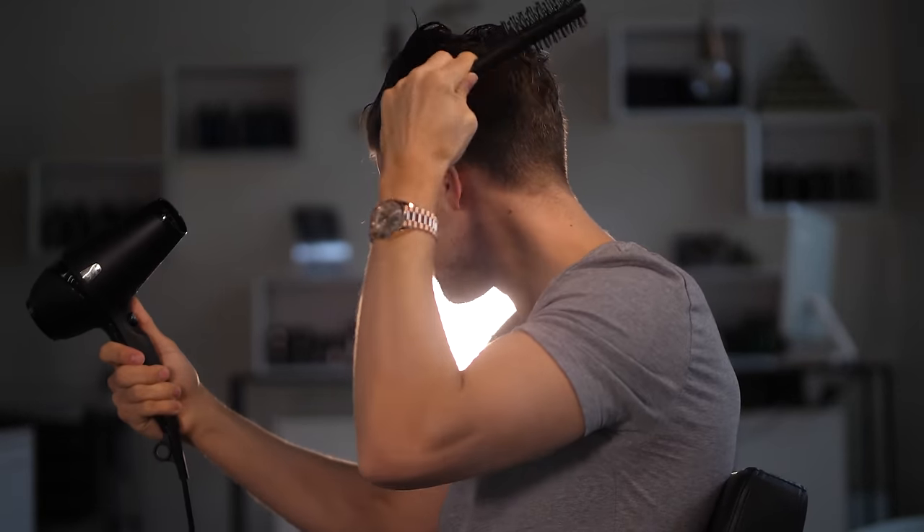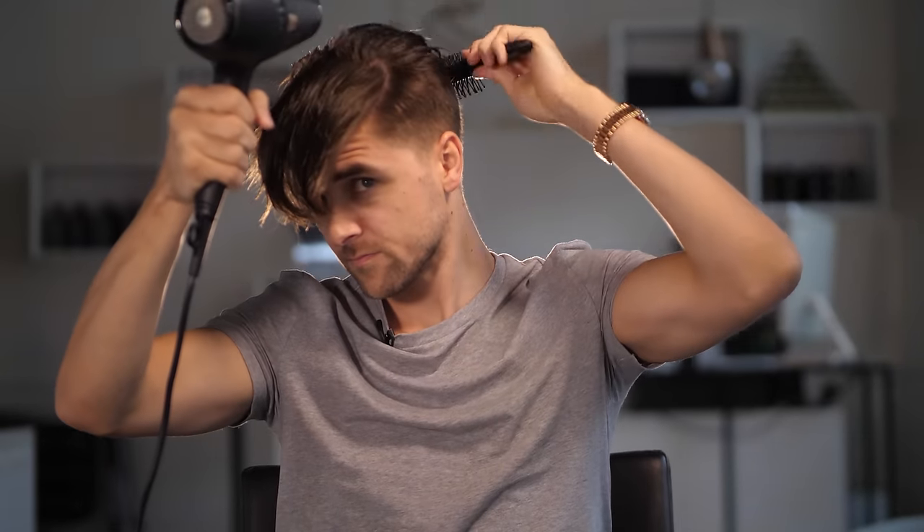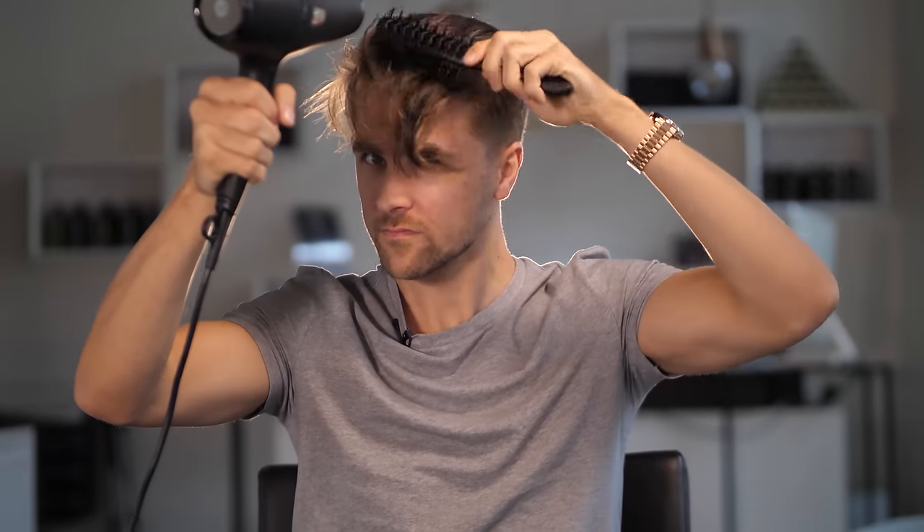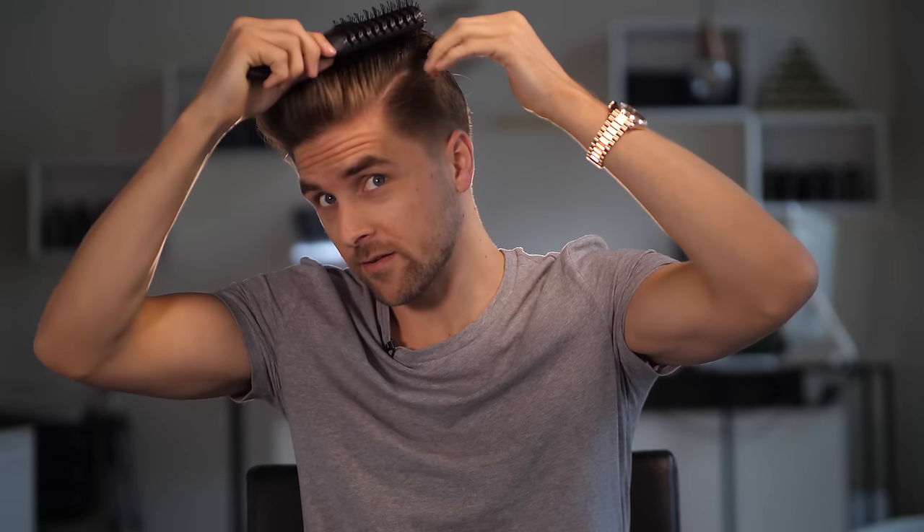Now my hair is towel dry and I'm ready to style the suit and tie look. I'll blow-dry my hair with the Sidekick Zero — first I'll spray it in and give it a good round. The hair is dried not too much and not too little, but just enough so the hair doesn't go in a weird twisted direction.